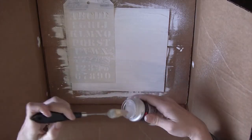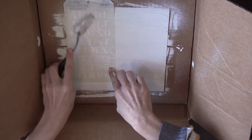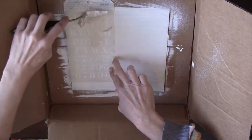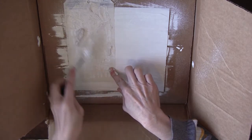Okay, here we go with the modeling cream. I'm just going to take a nice thick layer on top of this stencil here, layer it on top of the white that's already there, just to create a thick pattern on top of the white painted background.